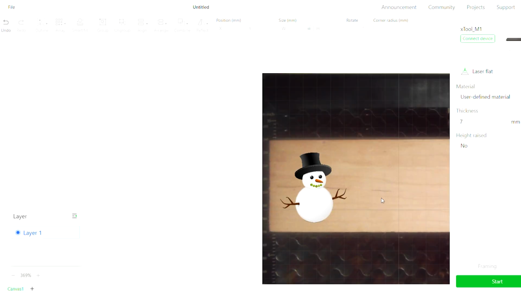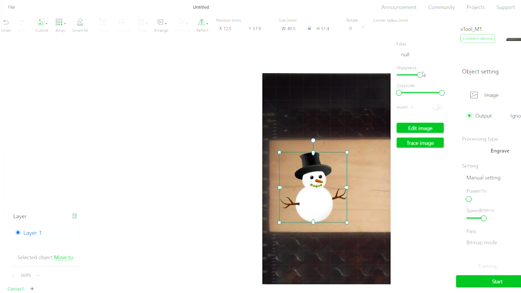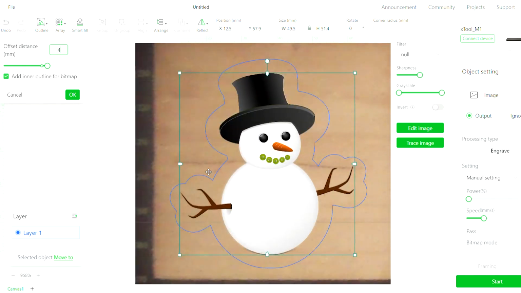My stock material that I have in there is 7mm cherry hardwood that we've cut to that thickness because we find it to be a pretty efficient one for cutting. So let's select this image, go over to the outline tool and outline it. I'm going to choose a distance of 4 because at that distance, all these pieces around what would be a brittle little part of this with the stick hands. See, if I go down here to 2, see these little gaps, little opportunities there for things to break. So I'm going to go up to 4, actually. Maybe 3.5. Whoops, not 35. Whoa, not 25. 3.5. Okay, I like that.